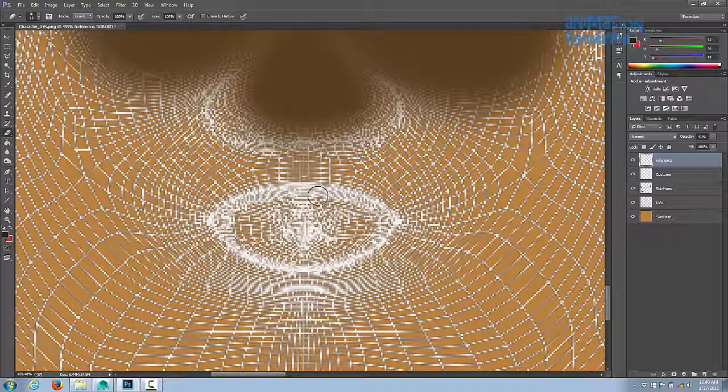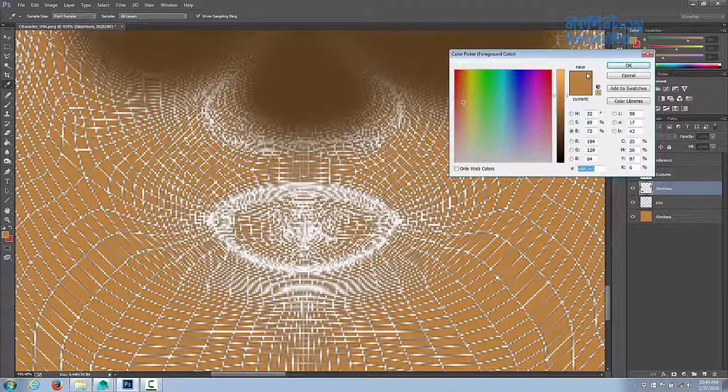And I'm just going to give his lips a little bit of color, maybe more of a reddish tone. So let's go back to the skin base and take a sample of it. Press I on the keyboard for the eyedropper. You can see that it changes our color swatch over here. I'm going to go back to the skin hues layer and we'll paint on the skin hues layer. Press B on the keyboard.